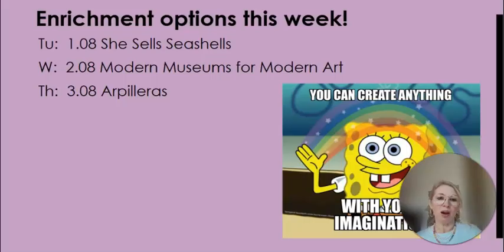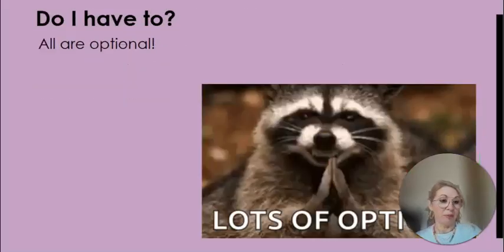On Tuesday, we have 1.08, which is She Sells Seashells. On Wednesday, we have 2.08, which covers modern museums for modern art. And on Thursday, 3.08, and I'm going to say this wrong, Arpilleras. I know, you can laugh at me. Do I have to? No, they are all optional.